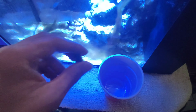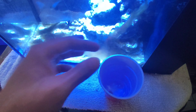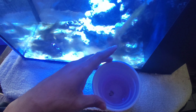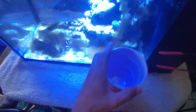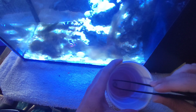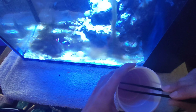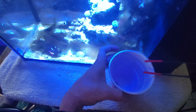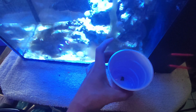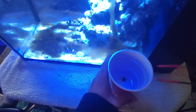All right, so I got my little coral frag in here, and I'm gonna throw it inside the little cup just for now. It went in upside down, but it's all right. All right, guys. So I'm gonna flip this guy over real quick, and there you go. And you see that? Pretty good right there. So I'm gonna leave it there for now, and then I'm gonna switch back to my tank real quick.